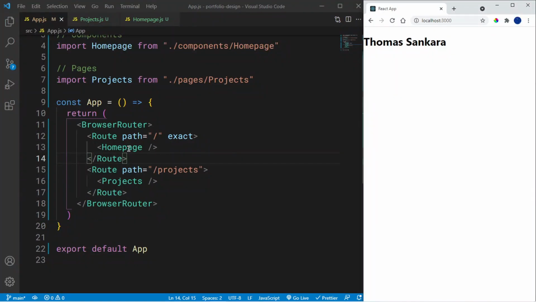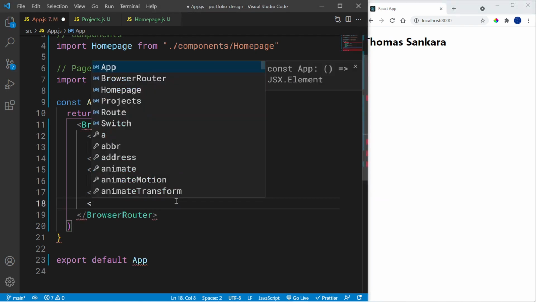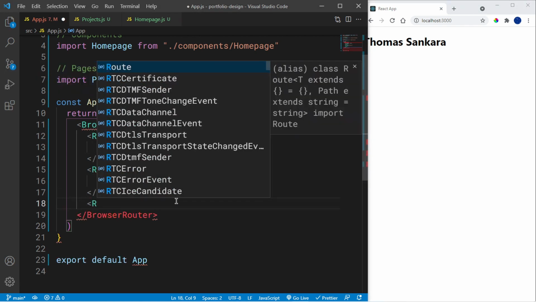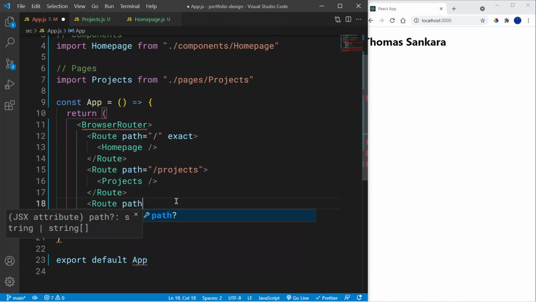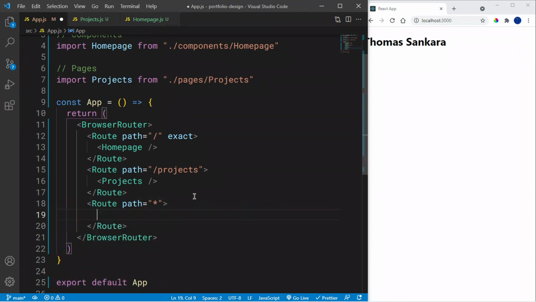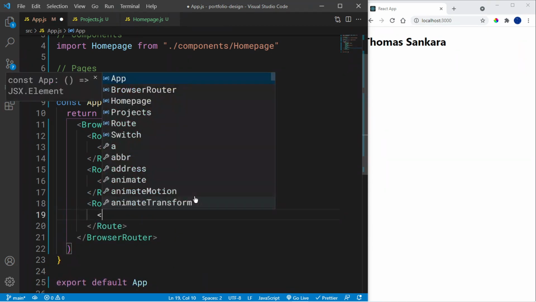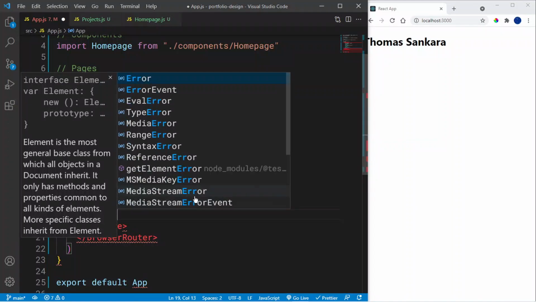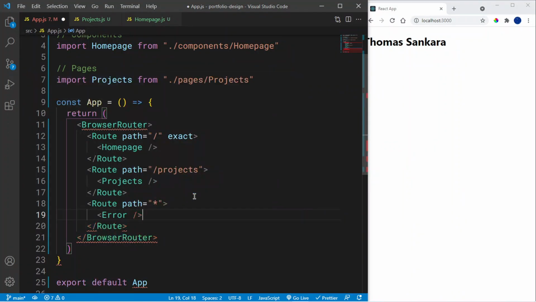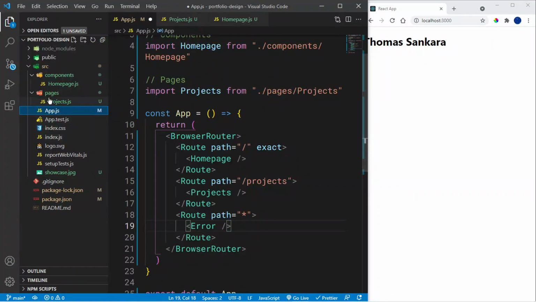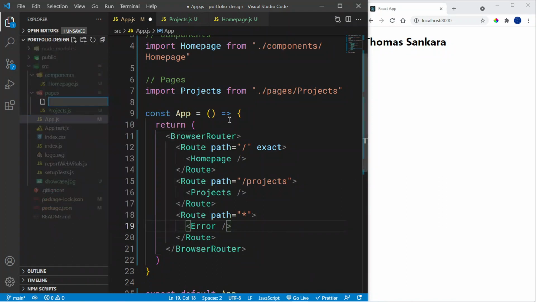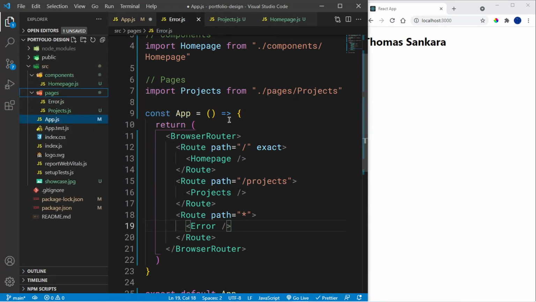Okay, and then another thing that I want to do is I want to set up an error page, right? So I'm going to render another route. The path for this is going to be an asterisk. Okay, and then I'm going to explain that in a moment. And then the component of the page that I would like to render is going to be called error, like so. And then this error is also going to be coming from the pages folder, so I'm going to create a new file called error.js, like so.